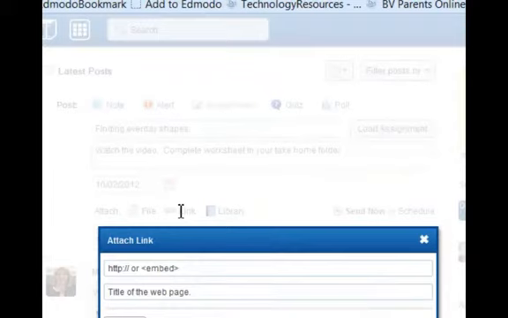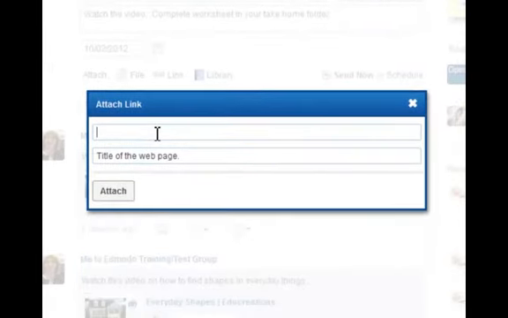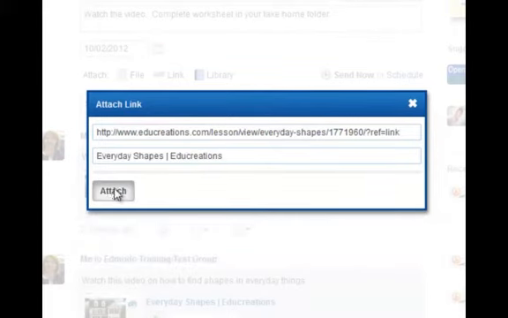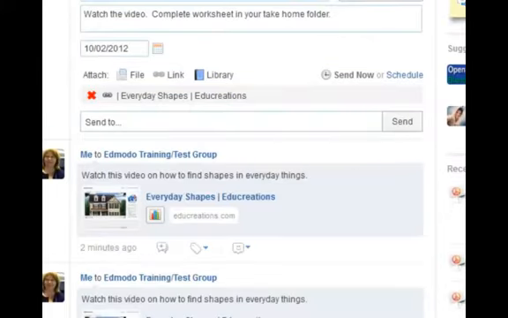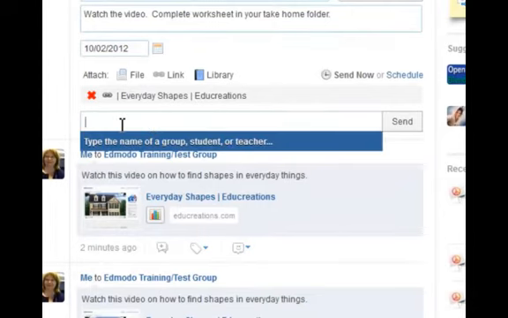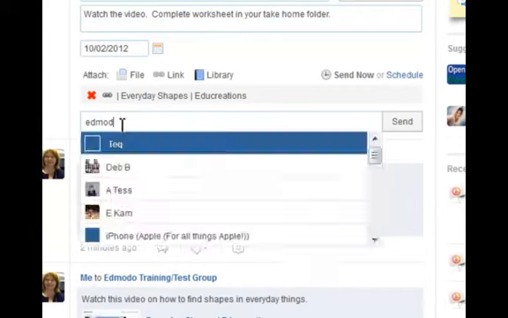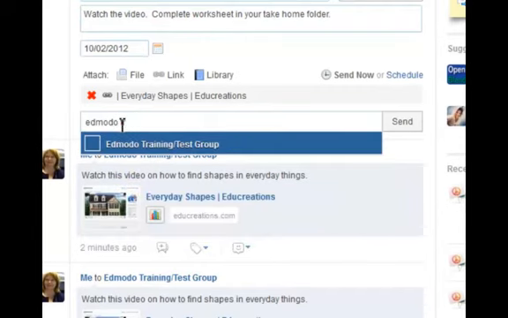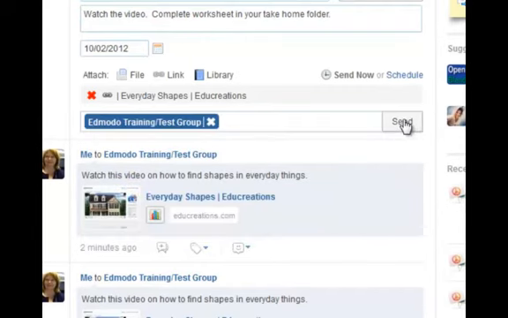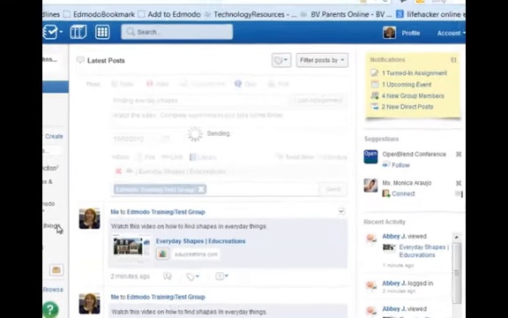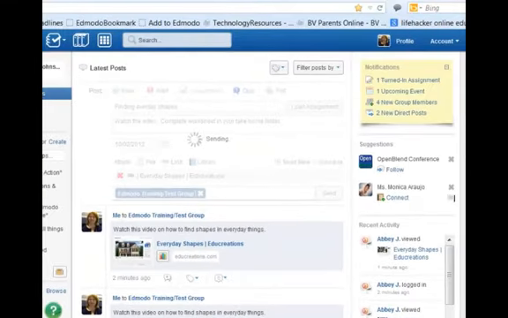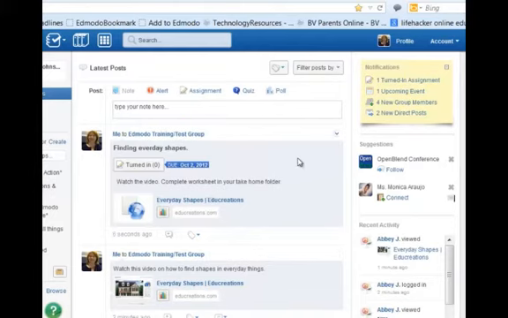And this is a link. Again, I'm going to paste the link just like I did before. I'm going to fill in the title for us. We're going to attach it. And then we also have to do the same thing again. We have to send it to our class. Okay, that's going to spool for a minute. Okay, now on my end, you see, here's the assignment, none are turned in yet, and it's a sample.